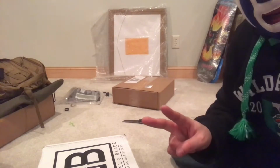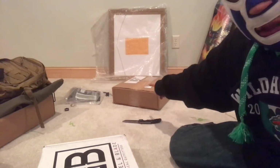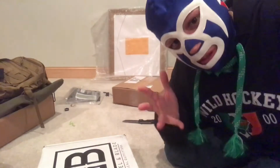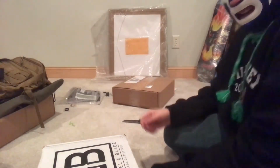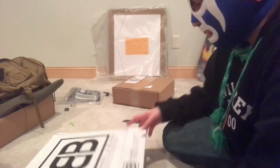Today, I got two boxes. I got Barrel and Blade and a mystery box from Amped Airsoft. And today, again, I'm wearing my sweet Damnation mask. My own mask. I should make these and sell them, because these are pretty badass. But let's see what we got in Barrel and Blade first.